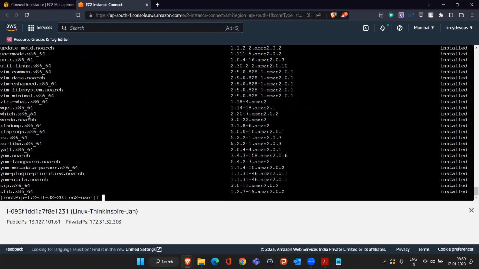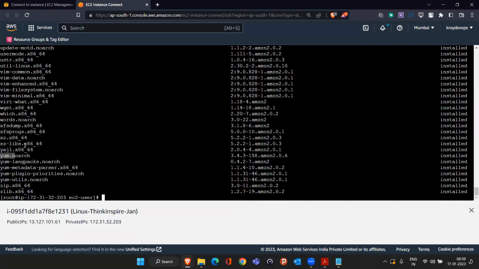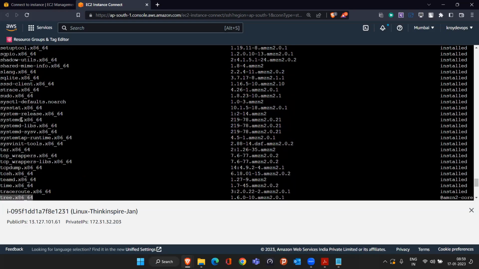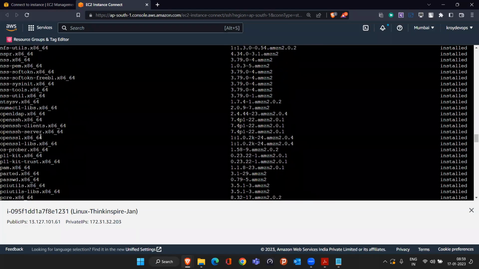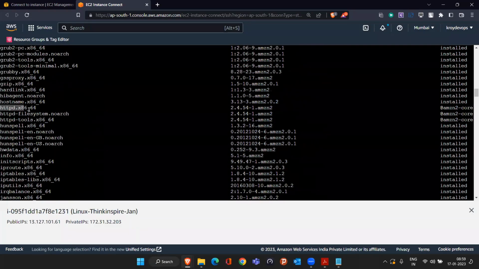So these all are the software which are installed, like the vi editor which we are using. See, this is the software installed for that. Yum, which we are using, is installed. Similarly, we installed the tree software today, right? So tree is there. Python is there. If you go a little bit up, httpd is the software which I installed today, so that is present there. Hostname is the command which we saw, so that is there. The gzip command we saw. Gzip, I think we did not see, right?